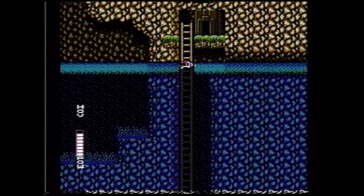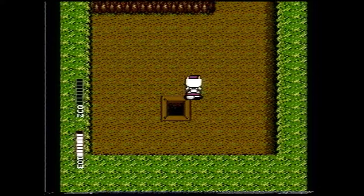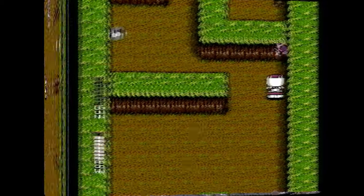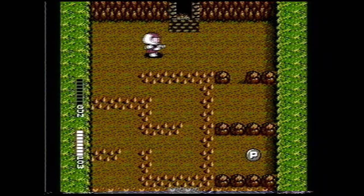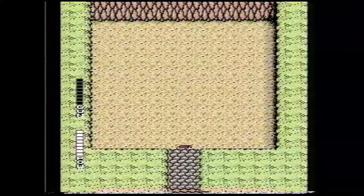This game was pretty revolutionary in that it combined the side-scrolling adventure game with an overhead mode as well, where you hopped out of Sophia and then ran into the doorway, and you'd go through these little overhead levels. That's where you get power-ups and missiles and the electro bolt for Sophia and fight the end bosses.